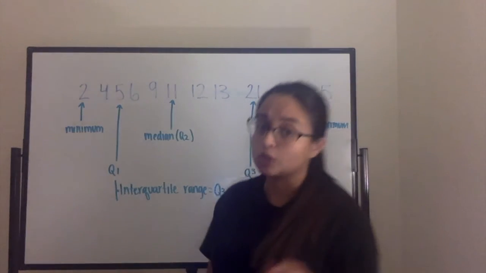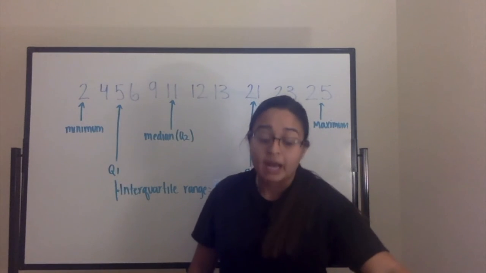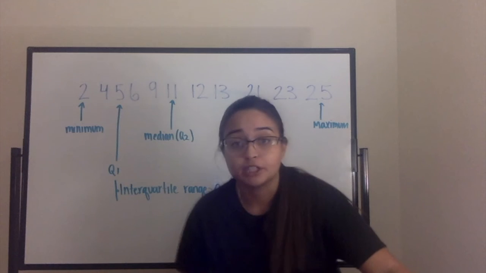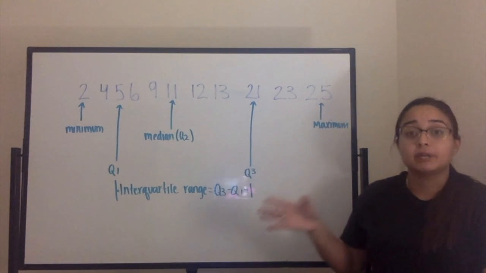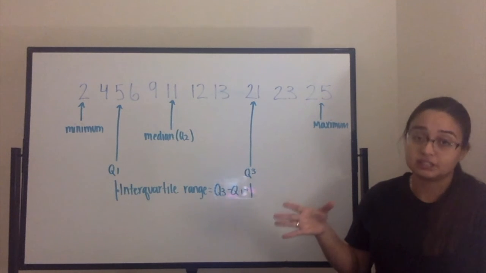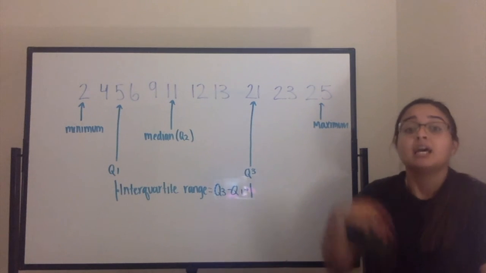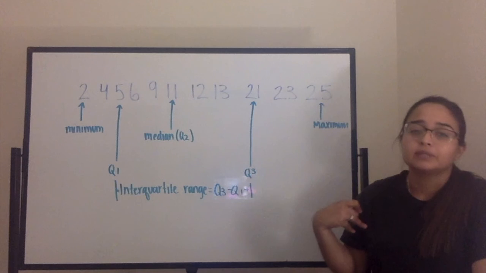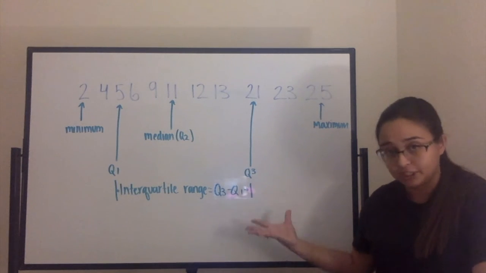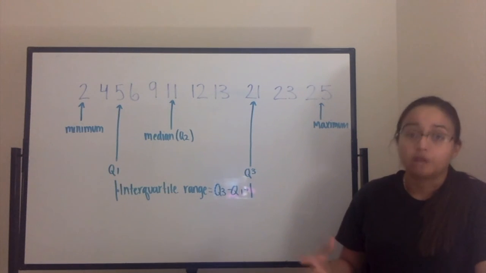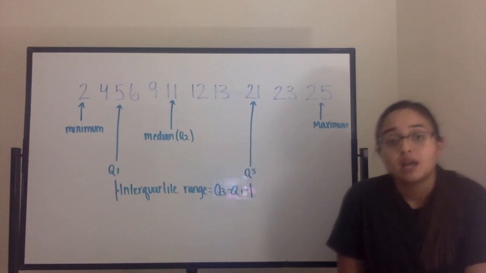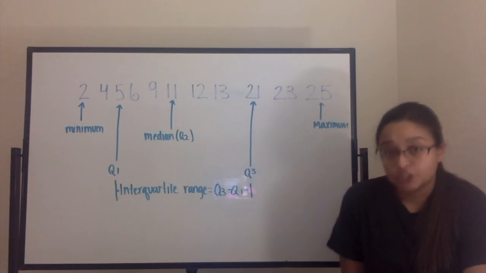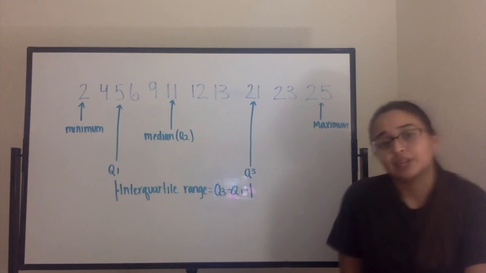Okay? So for today, I just want you guys to make sure you have all of this in your notes. Send me a picture of your notes. It is extremely important that you have this in your notes. Next class, we're actually going to see how, using this information, we are going to graph a box and whisker plot. Okay? If you have any questions on what we went over right now, please don't hesitate and ask.